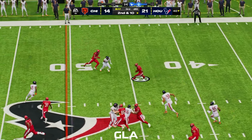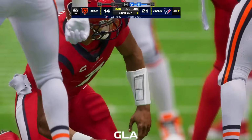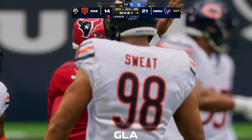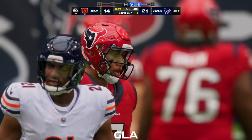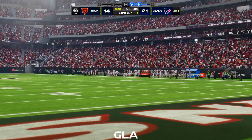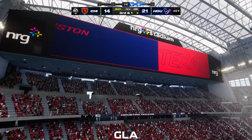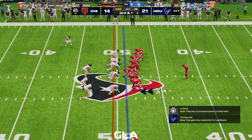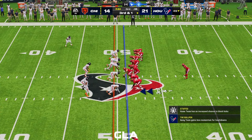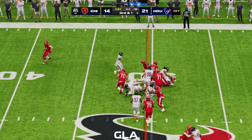Option right, here's Stroud. And he'll be taken down just shy of midfield. He'll get 9 yards on the keeper there, but it's still going to leave him with a 3rd and 1. Now that's what he can do when he keeps the football. It's not a huge gain, but it shows how hard it can be to stop him. Yeah, and I thought the defense had that one pretty well contained, and in fact, they probably came up and felt pretty good about what they did. Then they looked up and realized he still got good yardage out of it. He's a tough guy to stop.